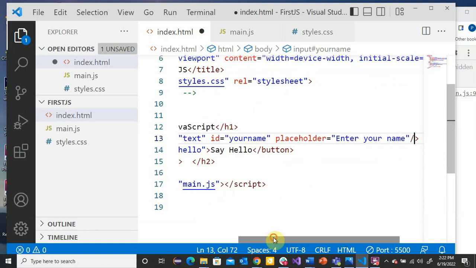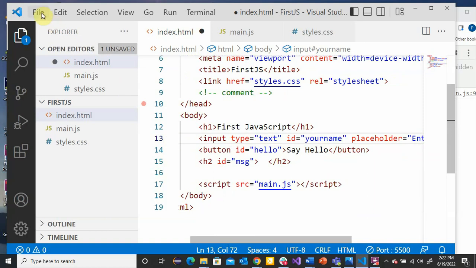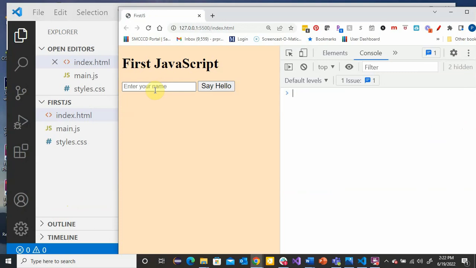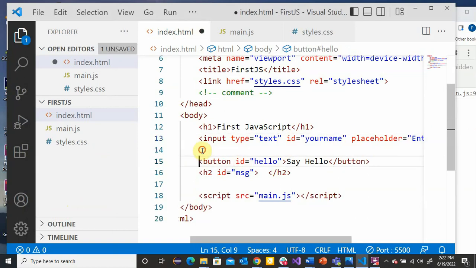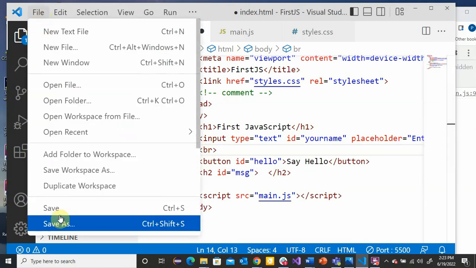All right, let's just make sure that our input element is correct here. So I'm going to save. And you see here, we now have our input element and we have our button. And right now, it still says hello world here. Now, if I want this button on the next line, just for right now, the easiest way to make that happen is we will put a break here. Okay, so let's save that.